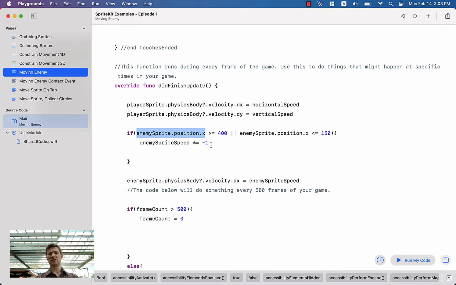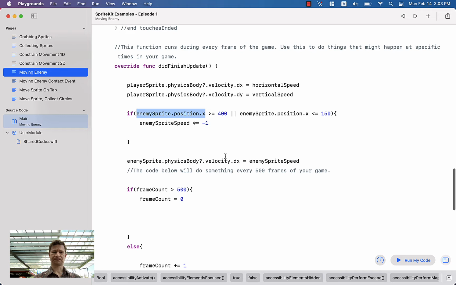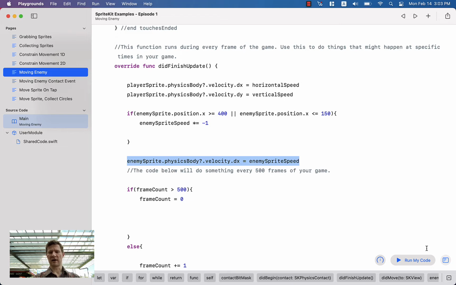That just changes the direction. If it was going to the right, then it's going to the left, or if it's going to the left, it flips to the right. And then I am setting the velocity of the enemy sprite equal to that value.